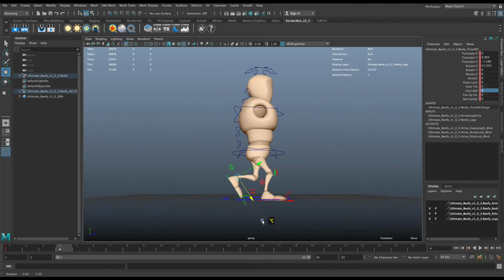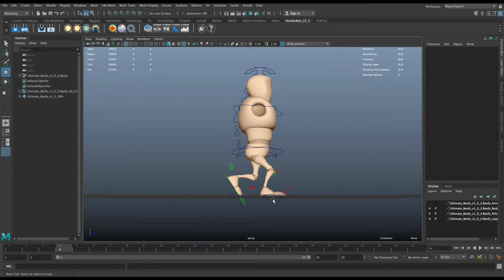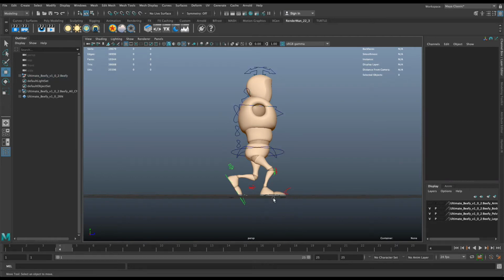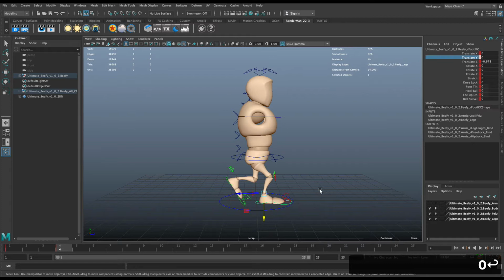Ideally, I need to put a ground in here. I don't want to rely on just the grid for my ground. And I just realized that this was not set to 0 on the Y. So I'm going to reset that. I'm going to go back to my first frame and set that to 0. And I'm going to key that whole thing, S on the keyboard. And I'm going to come to this one.